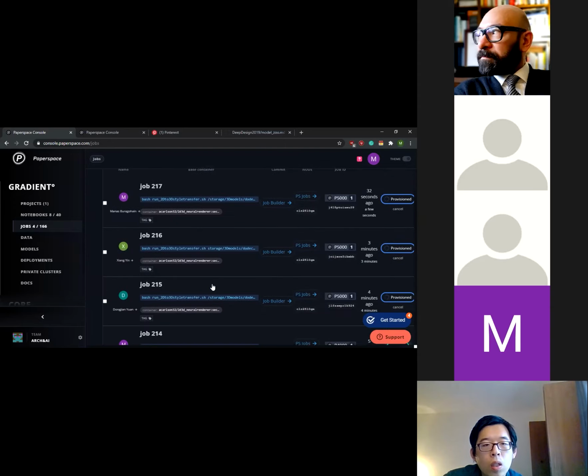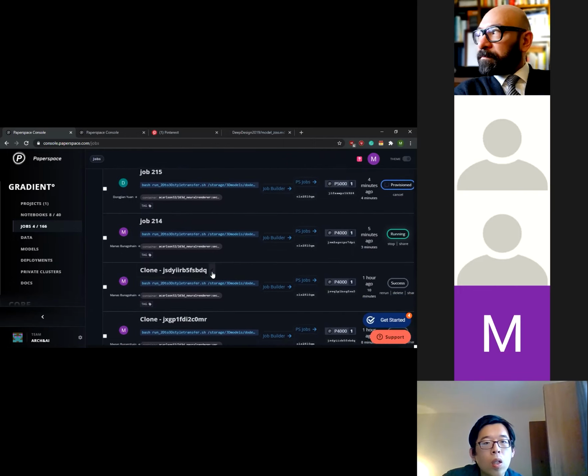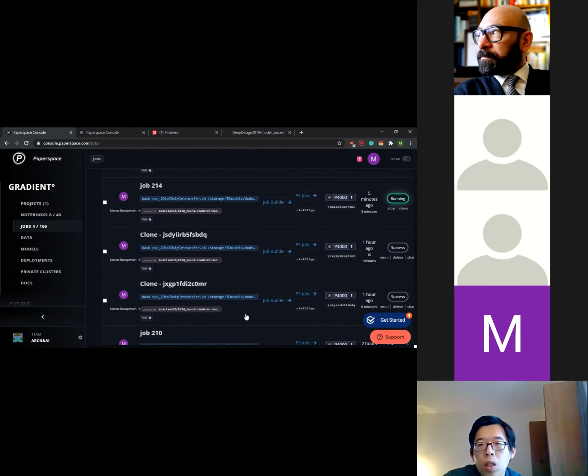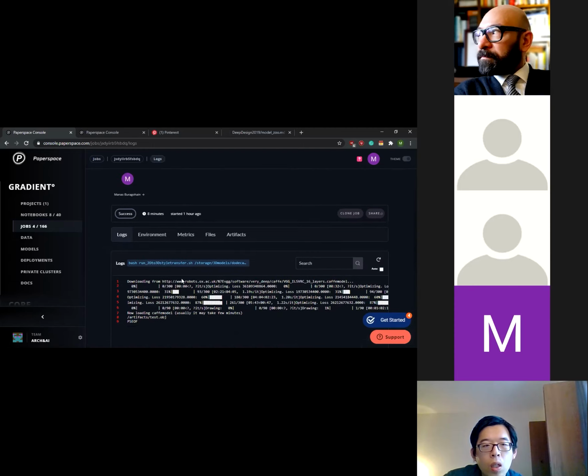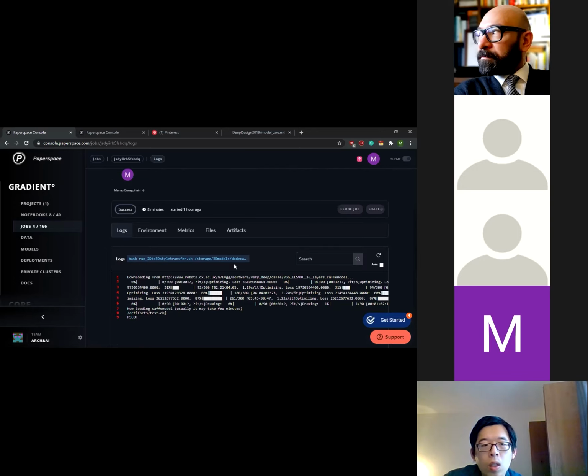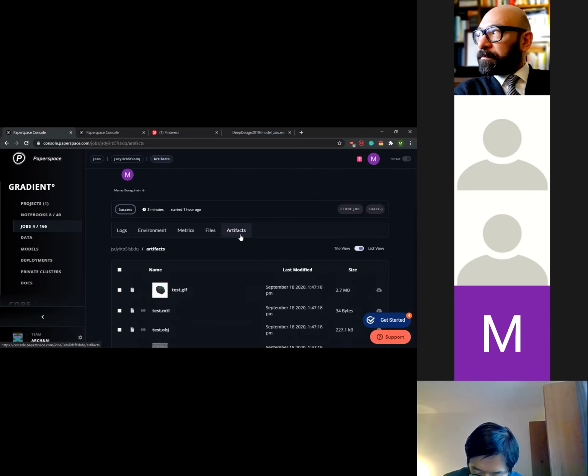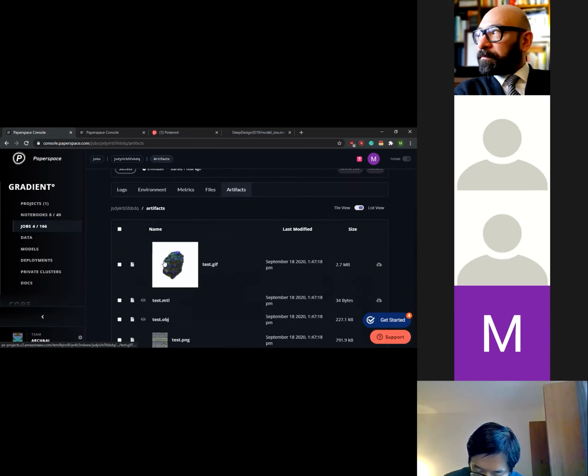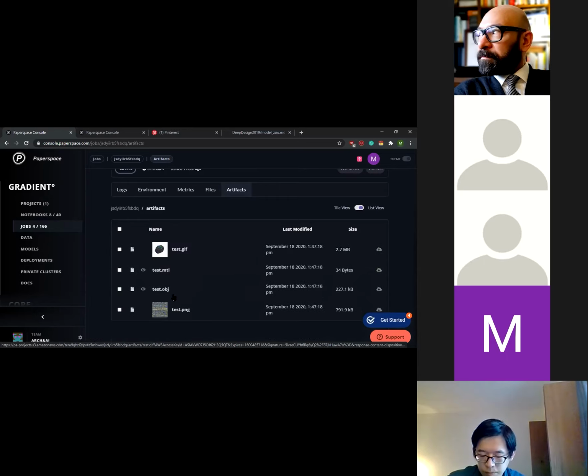But while we wait for the job to run, I can show you the results of a previously run job. So basically I ran this job with the style weight set to 1 and the content weight set to 2 into 10 raised to the power minus 9. And I stored the output into artifacts. So when I click on artifacts over here, it'll show me the output GIF that was created.